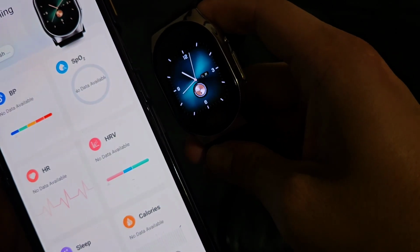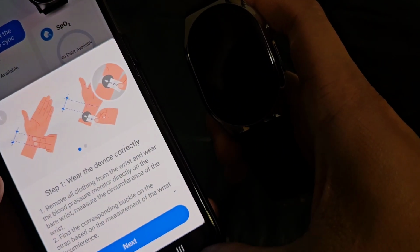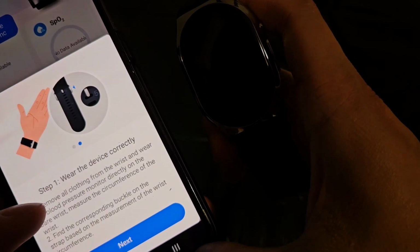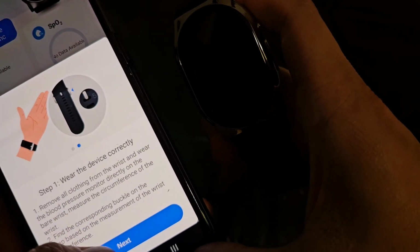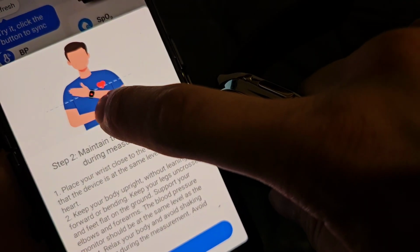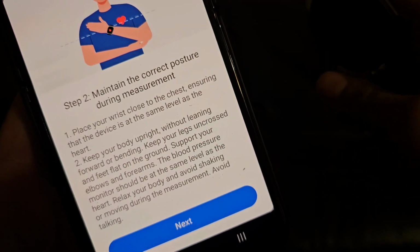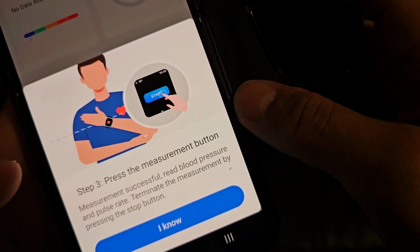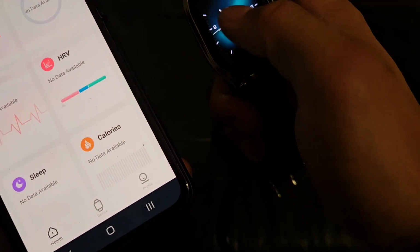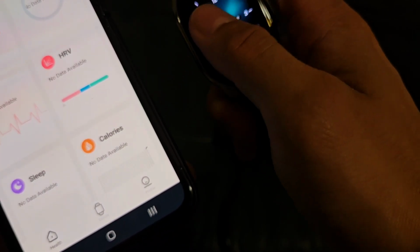All right. So we're paired up. All right, it's asking us to send notifications. I'll just do that. All right, so it says remove all clothing, find the corresponding buckle on the strap based on the measurement of your wrist, and maintain the correct posture during measurement. So in order for the measurement to work, you have to hold your arm up to the midline, right where your heart would be on your chest, as you can see there. And press the measurement button, and then it will go. So we're not doing that right now, but I want to see what all is on this watch.